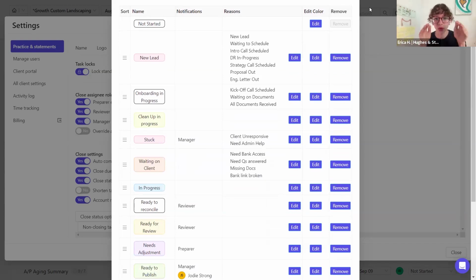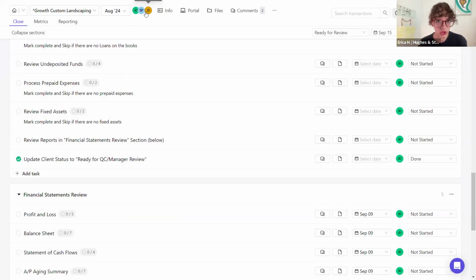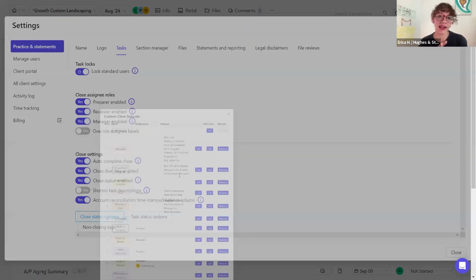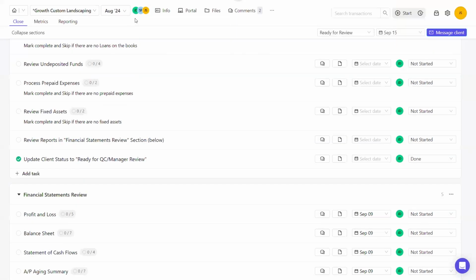So backing up here within this status, you would set up notify the manager or notify the preparer or notify the reviewer. And then on the client, you would make sure that that's set so that it notifies John for client A or Sally for client B. Does that make a little bit more sense? Want to make sure I didn't go too far too fast there. It does. Thank you.